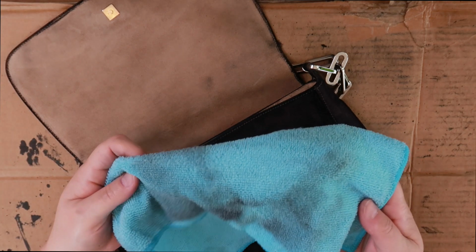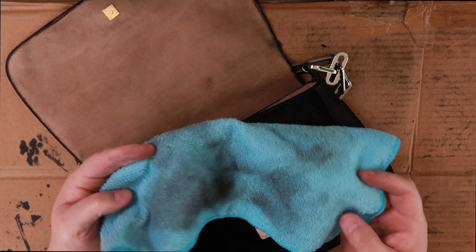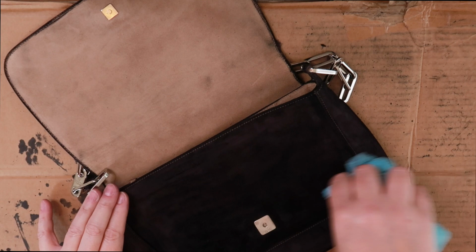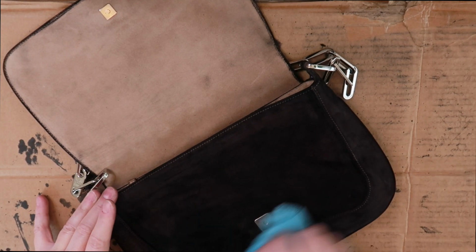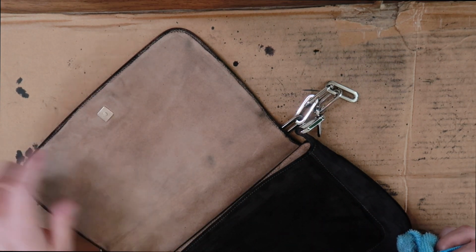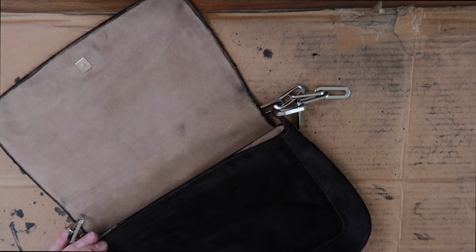So now I'm just going over the bag with a cloth to pick up residual dye, and as you can see, there's plenty of it. I'm hoping that the spray will sort of solidify the dye or set it into its place so that I don't have to worry about that. You can see the dye has run off onto my fingers here, so I'm definitely gonna have to dye this part here, too. It's messy. Overall it looks good though.